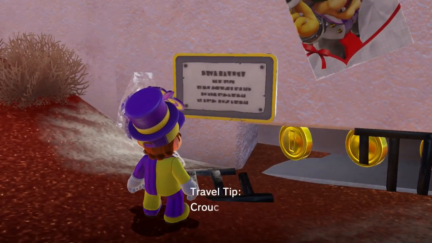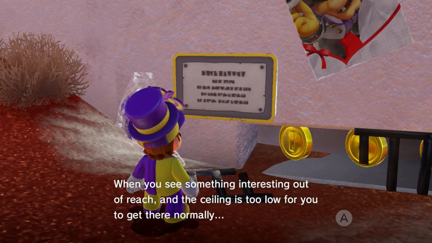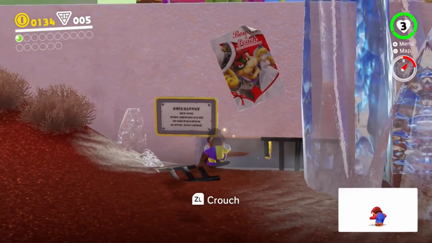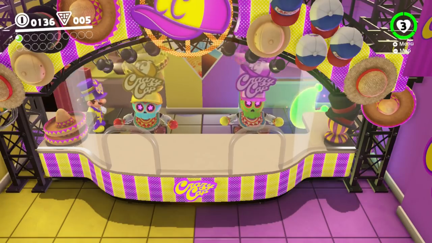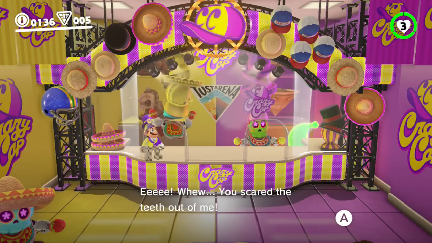And I got this little passageway here, travel tip, crouch. If you see something interesting out of reach and the ceiling is too low for you to get normally, press the yellow crouch, you can also walk that way. Dunk, dunk, dunk. And go through here. And remember that moon? Look at that, there's the moon.